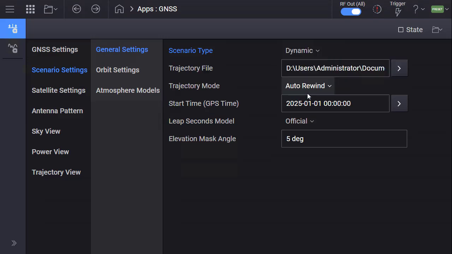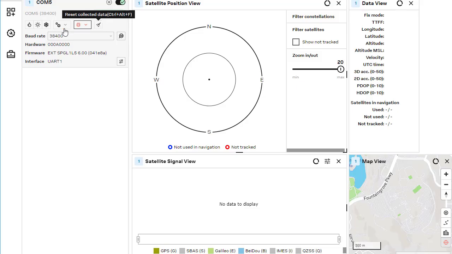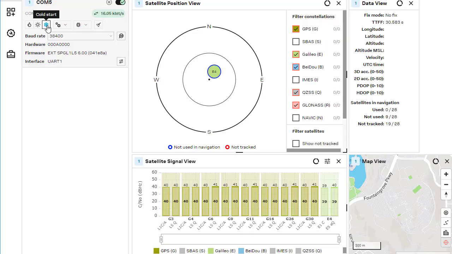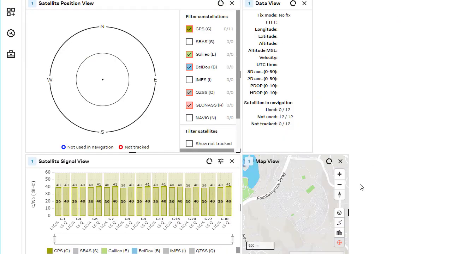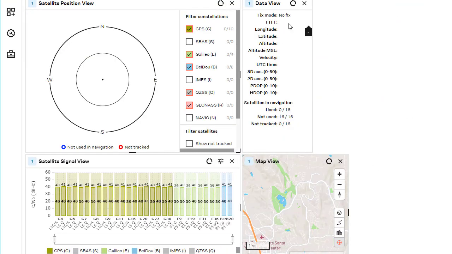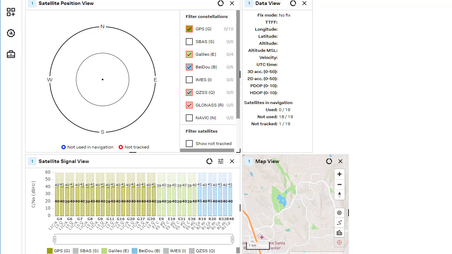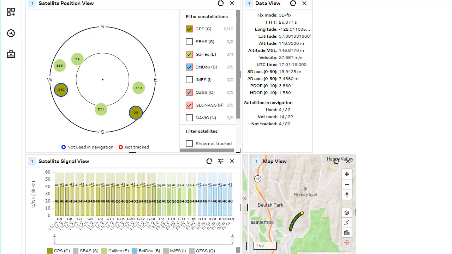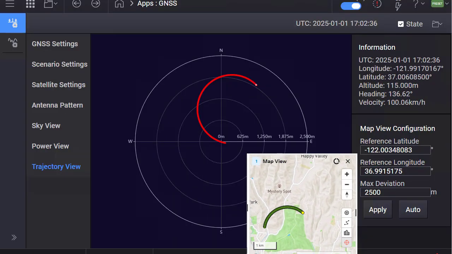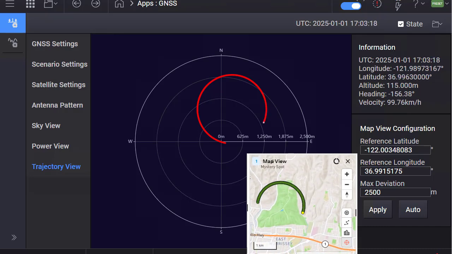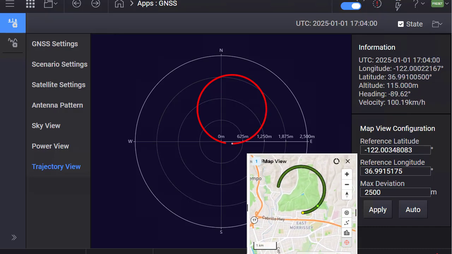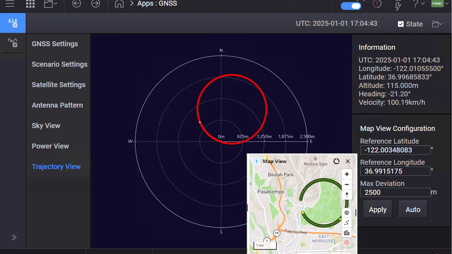Let's return to the GNSS application to create the dynamic scenario for a moving receiver. We'll disable the state and select dynamic scenario type. For this example, we'll use the trajectory file circle.gga from the example folder and enable the state again. Next, we'll switch back to the receiver software tool, clean the display, and perform another cold start. The valid TTFF result will be displayed, and the receiver traces will form a circle, matching the trajectory in the GNSS application. Here, we've clipped the speed by a factor of 20 to illustrate the moving traces.